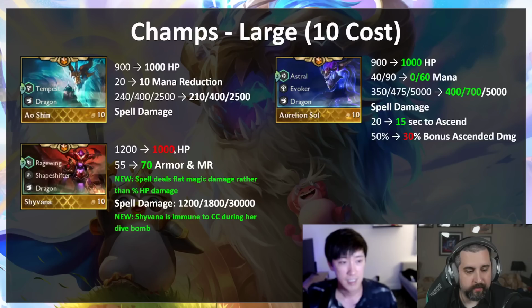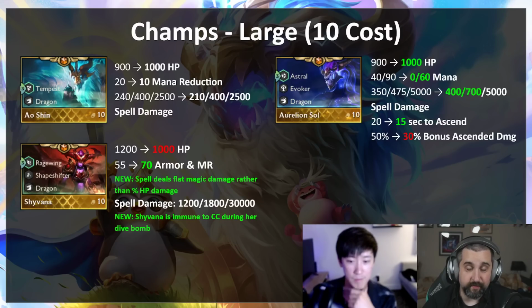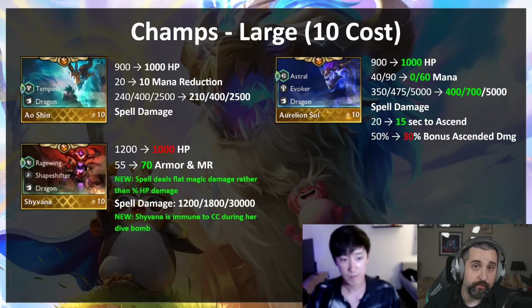All right. Big changes here. The 10-cost dragons are something that just hasn't lived up to the fantasy of OMG 10-cost dragons. So we're trying to take a pass here and balance them. Now, the one dragon that has is Aoshen. Aoshen is honestly in a pretty good spot. So only minor changes to Aoshen.